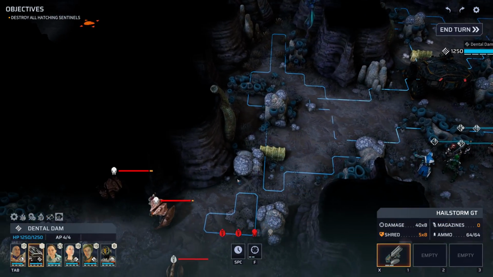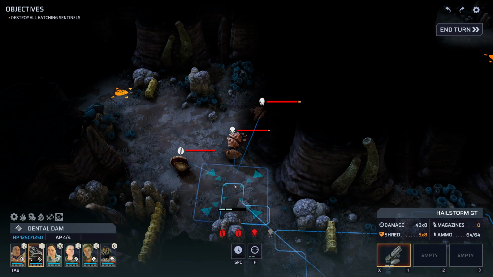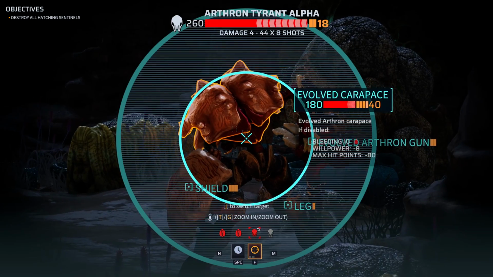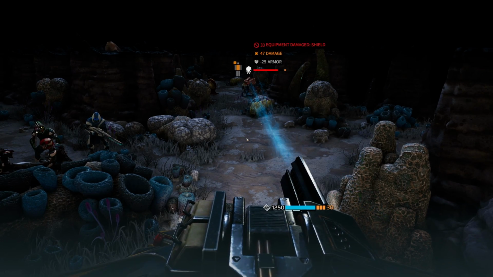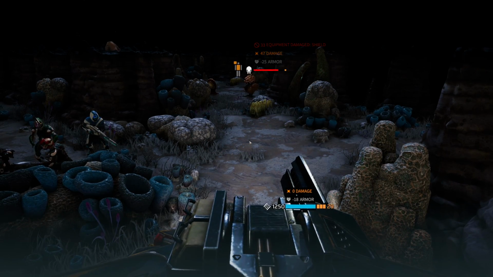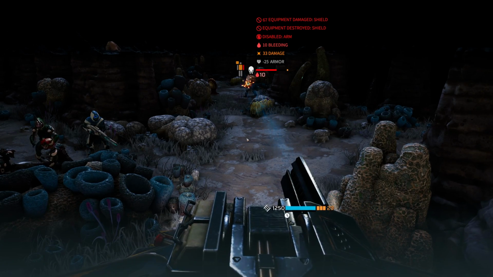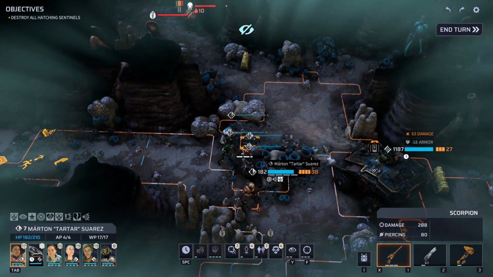Having the dental dam in here is going to be interesting, because this thing obviously can't really maneuver well, but it can shoot. It's already breaking things. Probably would have been better to just drive up next to it. We don't mind losing armor. Now we're actually taking damage. It's not going to be ideal.